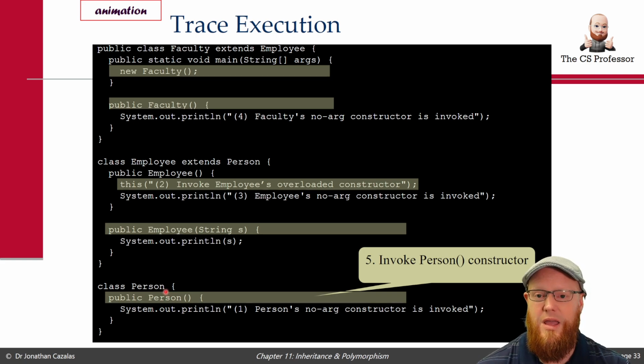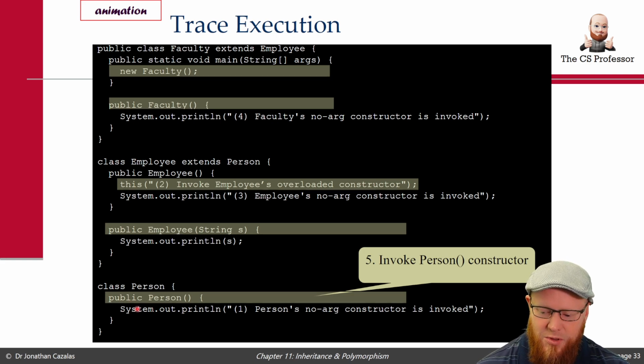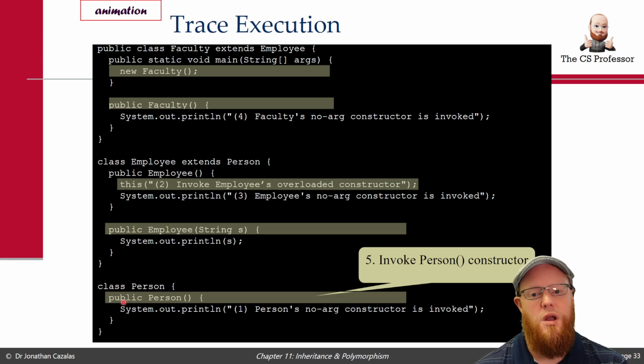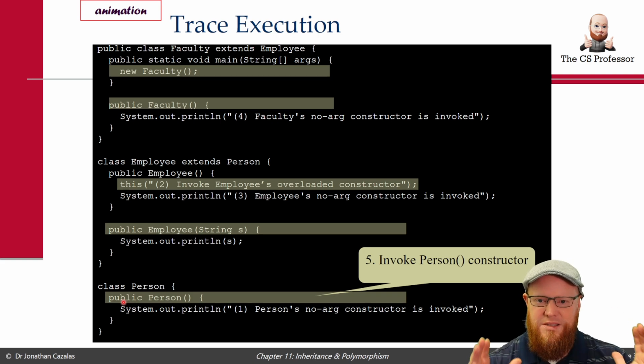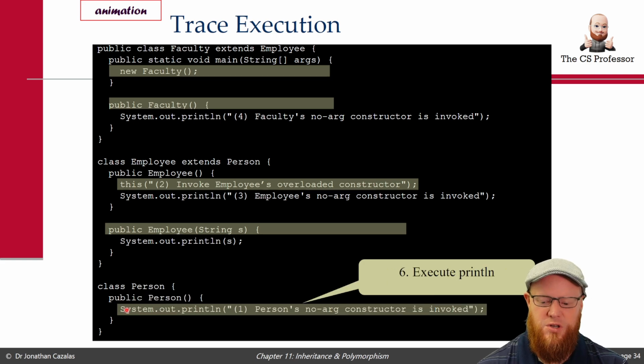Person will therefore implicitly extend object, and there is no explicit invocation to object here. There could have been. We could have typed super with parentheses, but that's overkill. It's unnecessary. So we didn't type the word super here, which means that Java will implicitly include that. So right here, even before printing, we're actually going to invoke implicitly the constructor of object. Once that's done, it will return to right here, and finally, we have our first print statement.